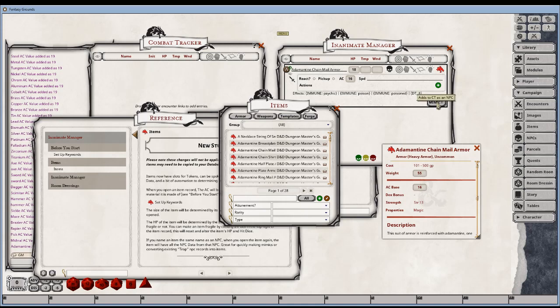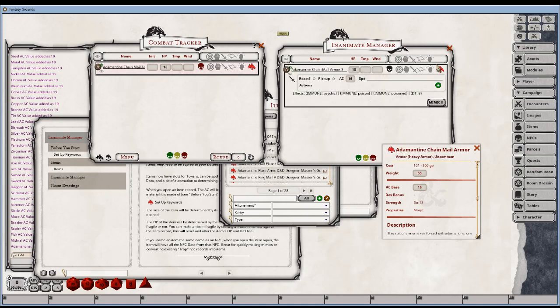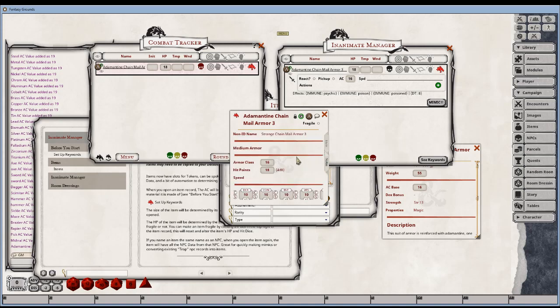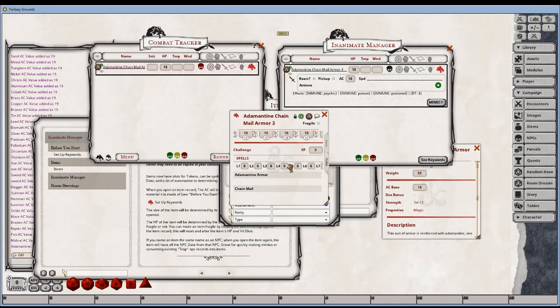We also get a button that will quickly add it to the combat tracker for you as an entity within there. So let's go ahead and put one back here. You can see we've got an HP already figured out. That's from its size. And you can also decide if it's fragile, which will make it a little bit weaker, or you can make it not fragile and it'll be resilient. You can see you get all the traits from an NPC that you can change up as you wish.